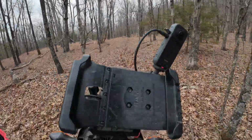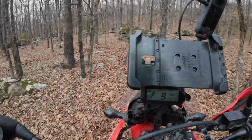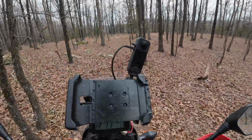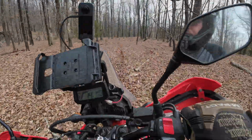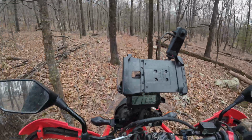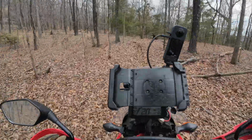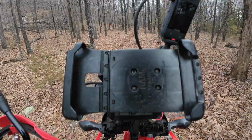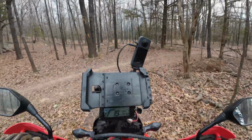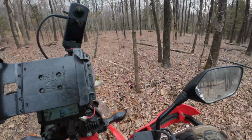There's a barbed wire fence up here. If I miss it, I haven't ridden the trail much in a while. There's the fence. Well, this turn here, but we'll make it happen anyway. All right, we'll go back this way. Got full of rock, loose rock. You can see the leaves have not been beat out of this thing in a while. See if I can stay on it. There it is. Whew, almost missed it.